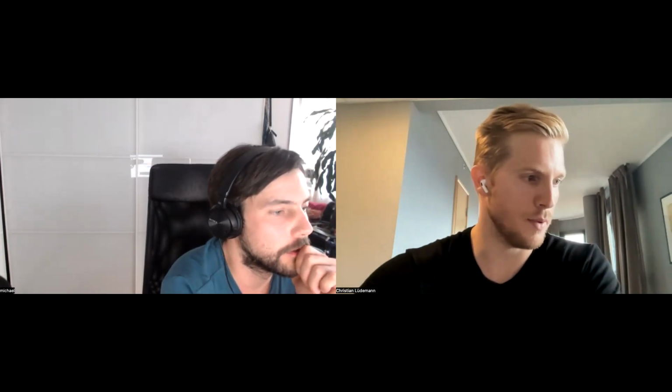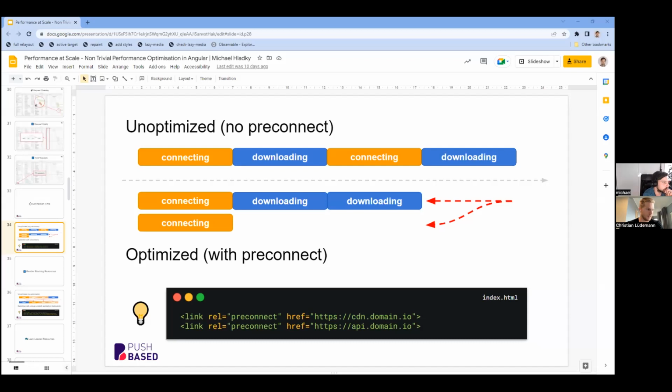Okay, and then the second point, it's kind of related. I think it fits the same image. It's Preconnect critical URLs used in the bootstrap phase, or important URLs used later in time. Exactly the same. So you can basically use that at your bootstrap time to speed up getting the required data, the data for the largest contentful paint, a little bit earlier. What you can save is the connection time. And if you have big projects, maybe some information from real life, if you have a lot of HTTP requests, and especially if you have many different domains, you can save quite a lot when introducing that stuff.